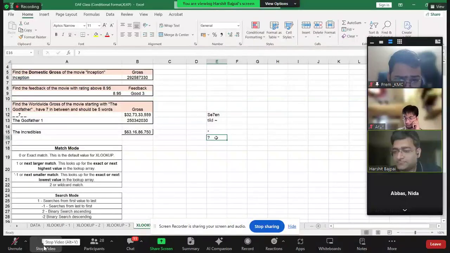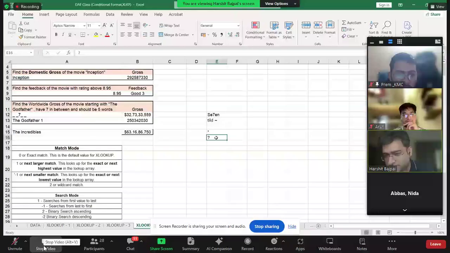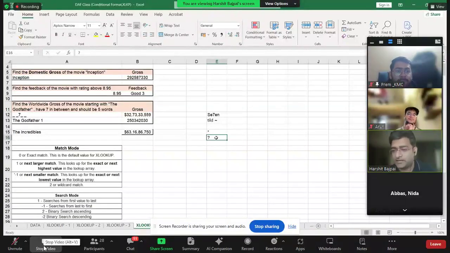Because star and question mark already mean something. If I want to say that the string should have a question mark, then I will use tilde. So this is a very commonly asked question: what are wildcards, and what are the types of wildcards?